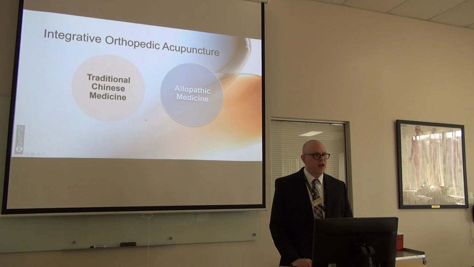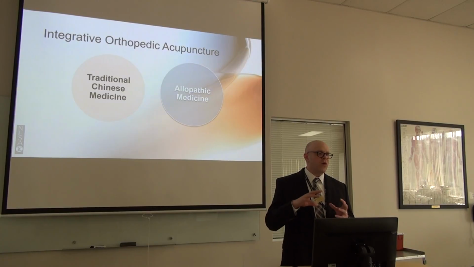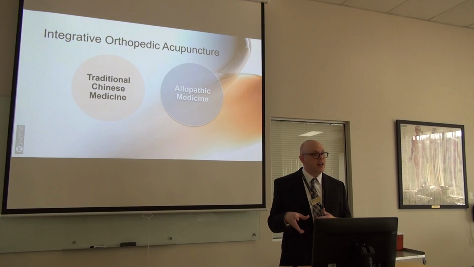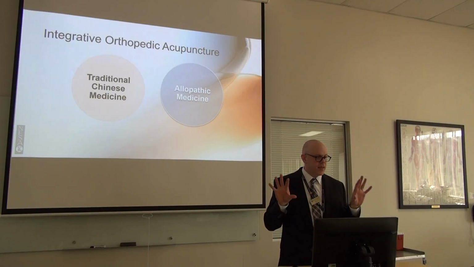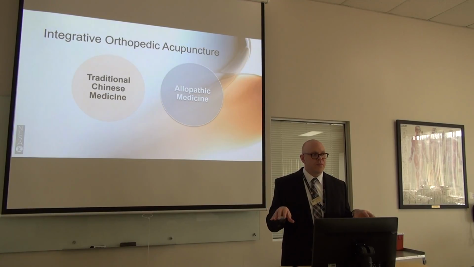So integrative orthopedic acupuncture, or orthopedic acupuncture in general, has always been practiced side by side with allopathic medicine, allopathic medicine being traditional Western medicine. Even in China, when you want medical care, the hospital is divided up between Western and Eastern medicine. Some hospitals are starting to integrate, where you'll get care from both kinds of providers, but for the most part it tends to stay in separate silos, and that's some of what we see in the United States, and especially in the Boston area.